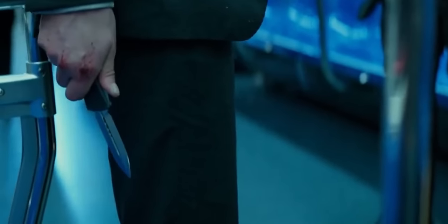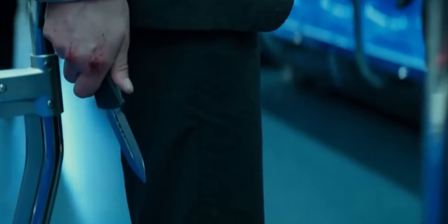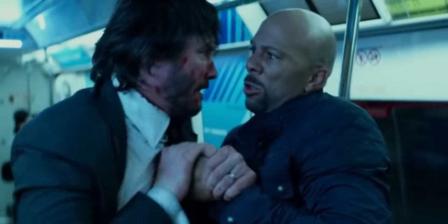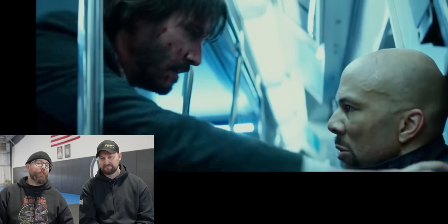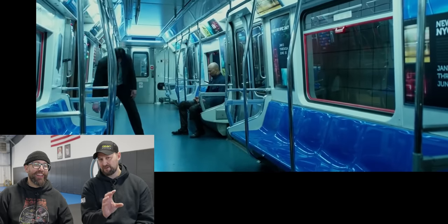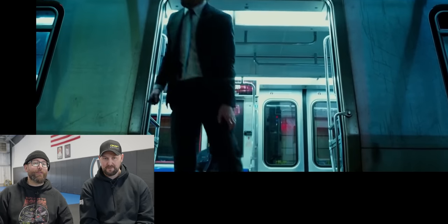What do you think about John Wick using an OTF knife? I'm not a huge fan of OTFs. There are some great makers out there, but I've found with several of mine that gunk gets inside and they don't function as well — then you run into the problem of it not being available when you need it. Did he just stab himself in the forearm? It looked like he did. At the end he tells him the knife is perfectly placed — if you pull it out you'll die, but if you don't, you won't. Professional courtesy. It looked like it was right down the center, not really into the heart or spleen. And then he picks it up — that Troodon's not cheap, so I understand why.